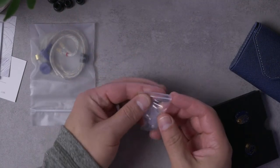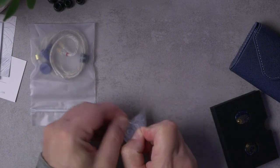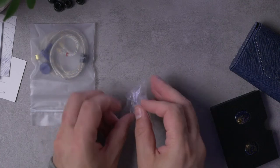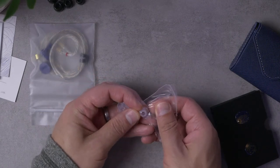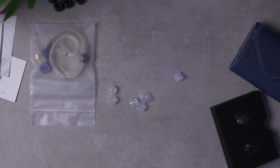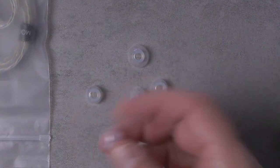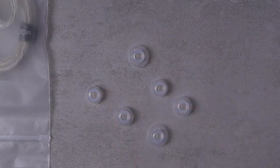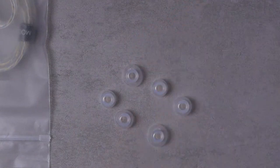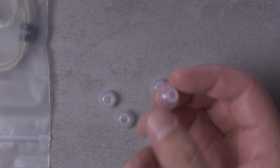These I'm also curious about because this is a new ear tip from Moondrop. Of course, there was the classic Moondrop style, and then they introduced the spring tip, and here it looks like they've now got yet a third style of ear tip. I'm curious if this might just be the same ear tips that Soft Ears is selling. This seems a lot like the Soft Ears tips. Hold on real quick. Wait, do I have one handy? Don't. But yeah, this looks a lot like Soft Ears tips, which are really nice tips actually. So that is a nice inclusion.